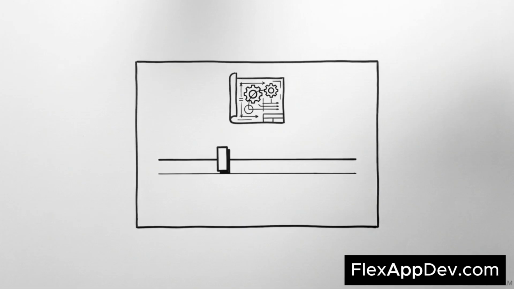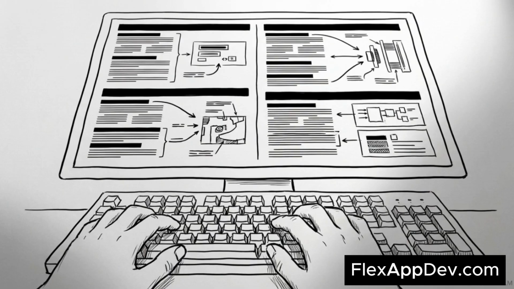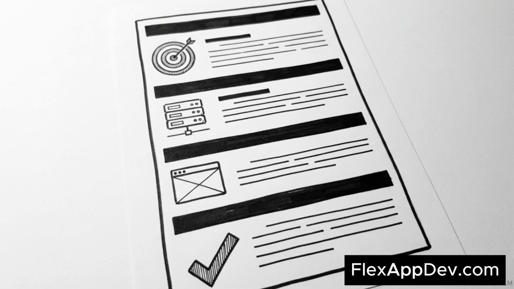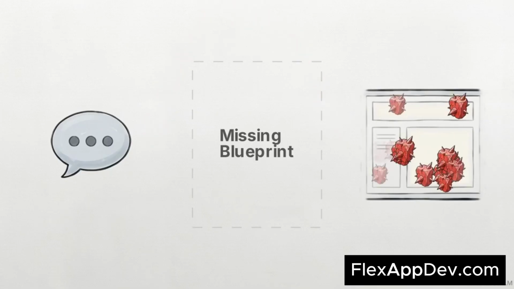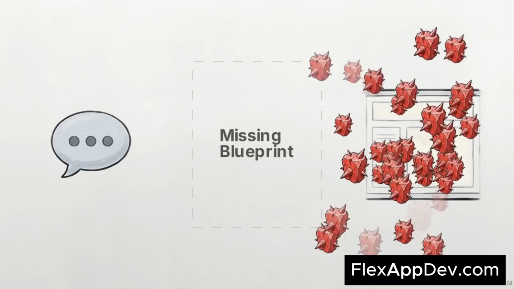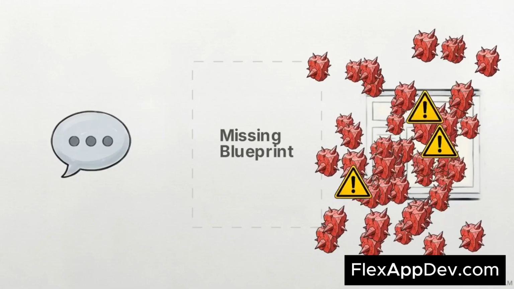Step 2 is writing the feature spec file. This is a dedicated document where you write out exact, unambiguous instructions for the single feature you want to build. This document follows a rigid architecture, broken into 4 distinct sections: the overall goal, specific database changes, required UI components, and strict acceptance criteria. An AI agent cannot build a reliable feature without this kind of rigid blueprint. Ambiguity in your instructions leads directly to tangled, unmanageable code.